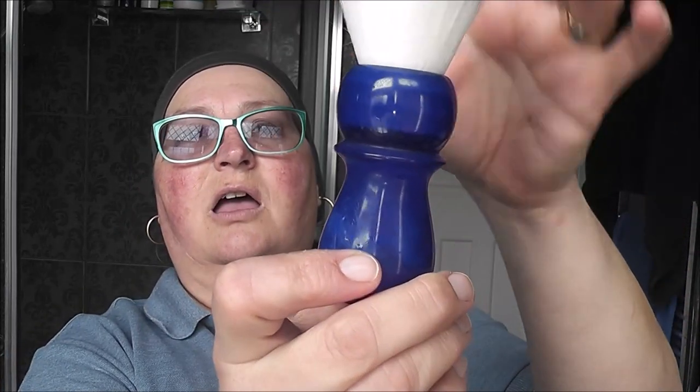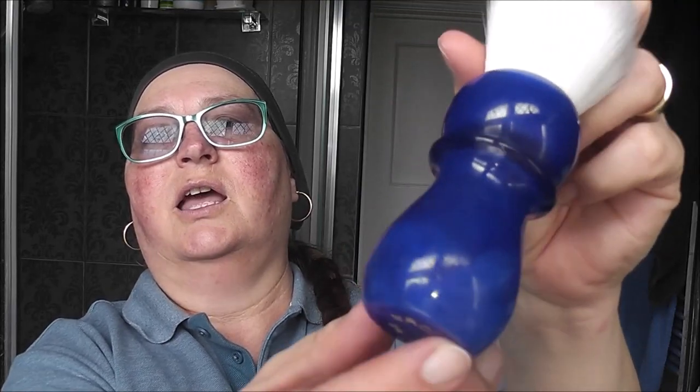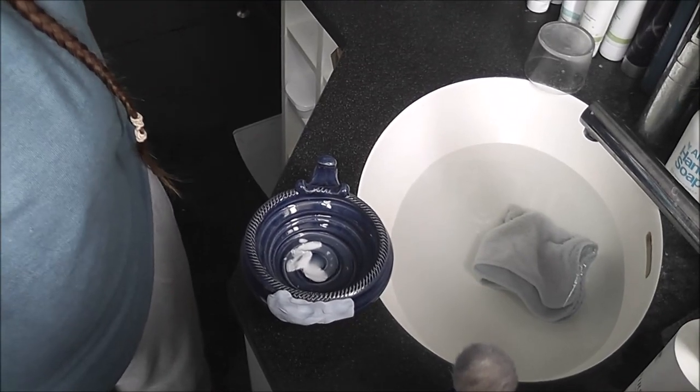And as a brush, I'm going to be using the Yaqi 24. This is Arctic Sky Blue. It's a lovely brush. It has some marbling, lovely color blue. And there we go, that's what I'm going to be using today. So let me adjust the camera whilst I'm doing the loading. I need to adjust the camera stand as well. Oops, and then this happens. Let's see if I can tighten this so it doesn't go any further.